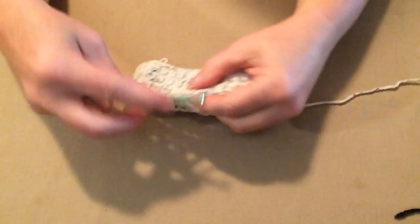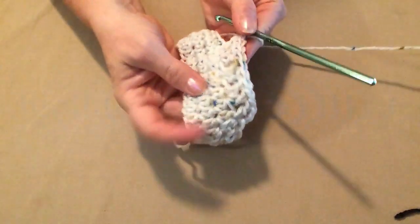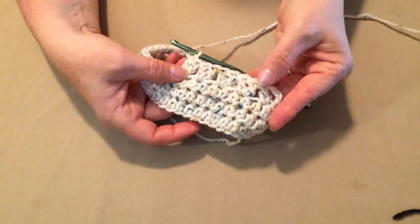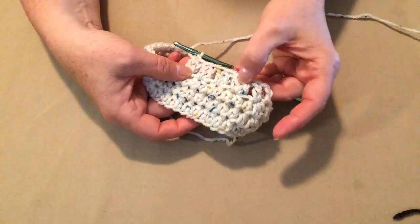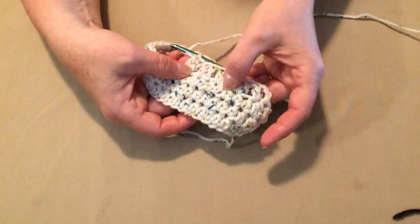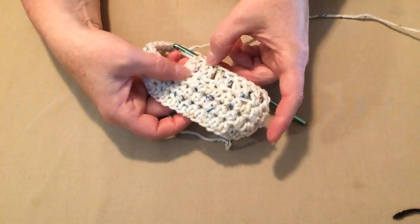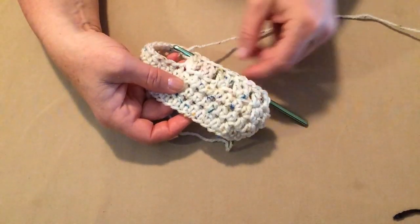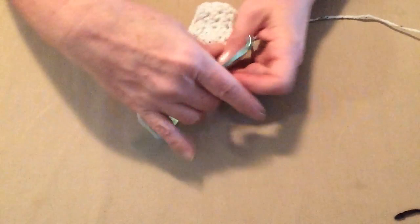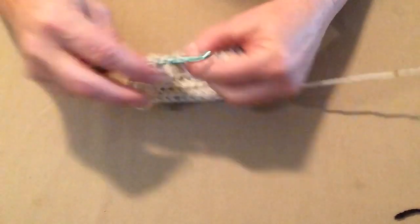Alrighty, let me take a look at this for you. This is how it should look. Now we're not putting any chains between any of the stitches. It's two double crochets, skip one, two double crochets, skip one, two double crochets, skip one, all the way around, and then we'll join to the top of this chain three when we get back around. And this is just setting up the base for our V stitches.